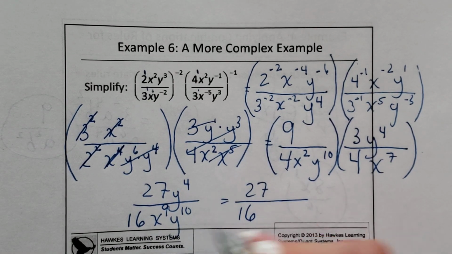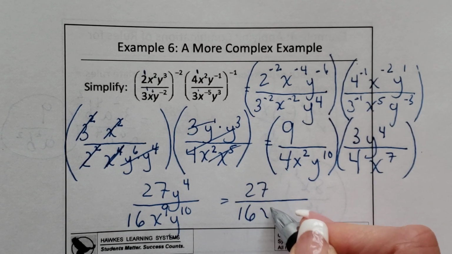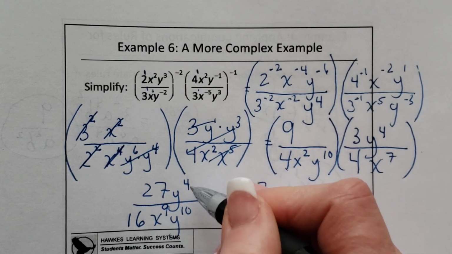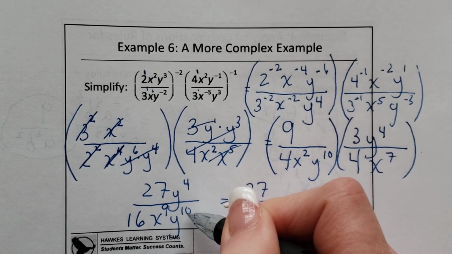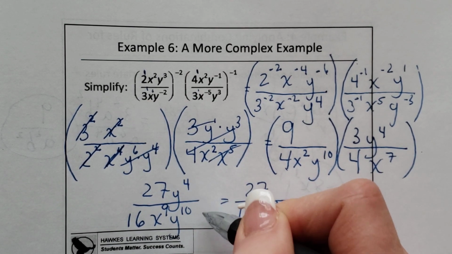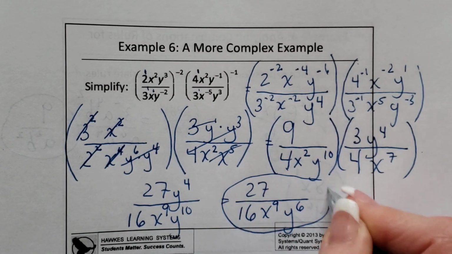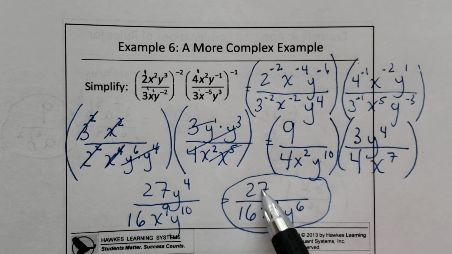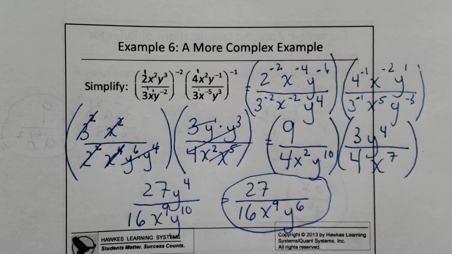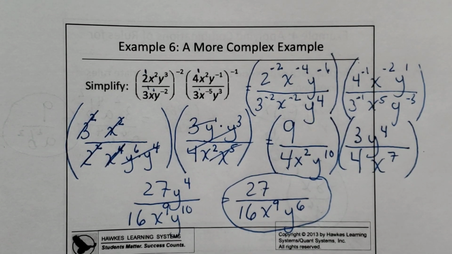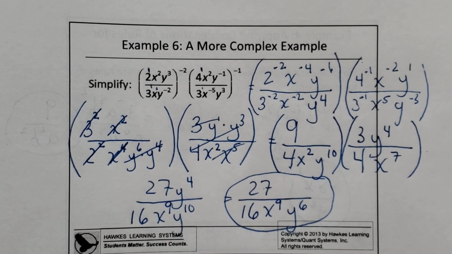16 in the denominator, I have nothing to do with those x's, so I write them all out. So if we had 4 on top, 10 y's on the bottom, we cancel out 4 pairs. That means we still have 6 y's left in the denominator. Now, I was double checking, can you simplify 27 and 16? Is there anything you can divide 27 and 16 by? And the answer is no. So we are finished with that section.